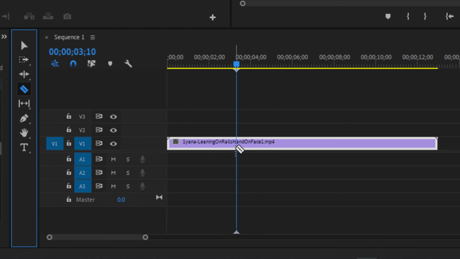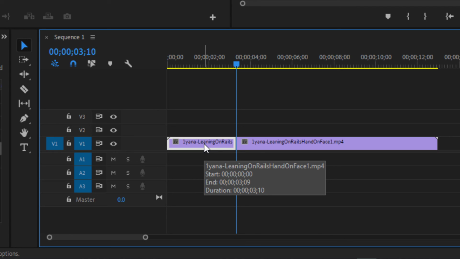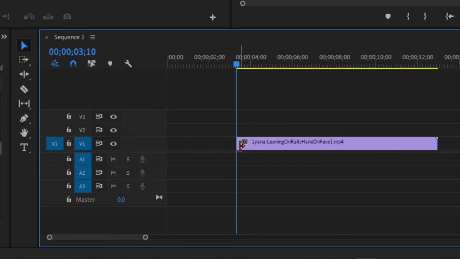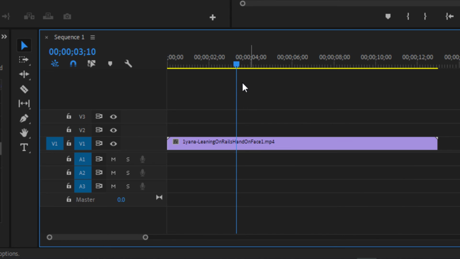I can then click that there, press V, highlight that and delete, and I've edited right on 3 seconds and 10 frames. Remembering that in this one there are 60 frames a second. Usually you would be at 24 frames a second or 25 frames a second. There we go, we've dragged it out again and we're back to normal.